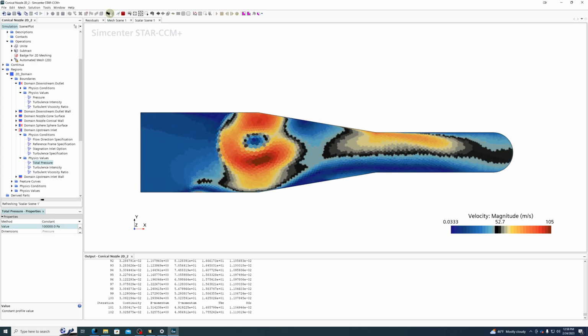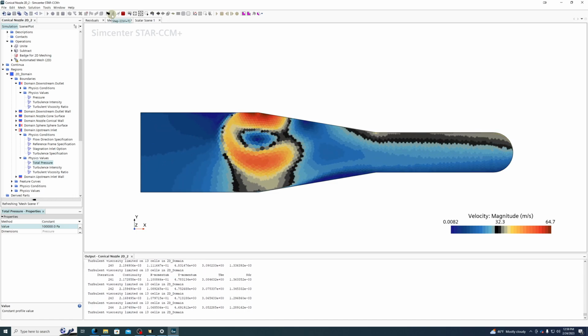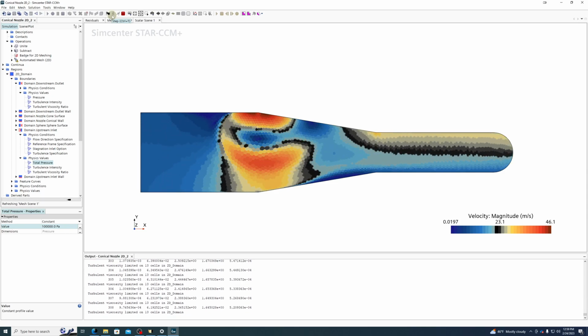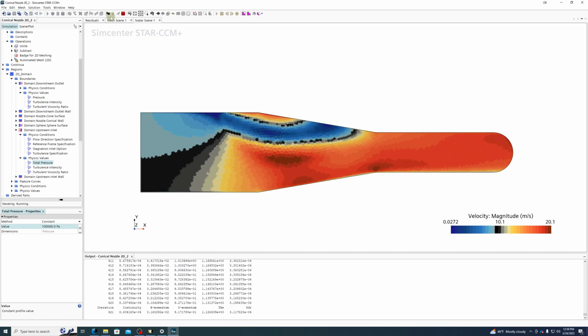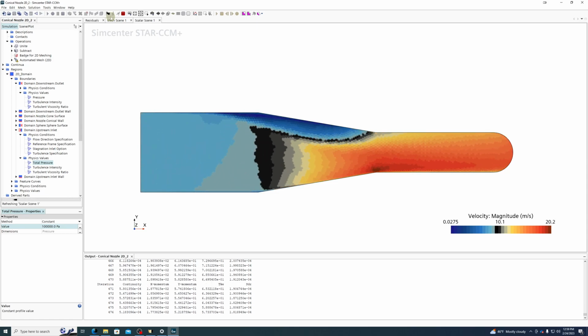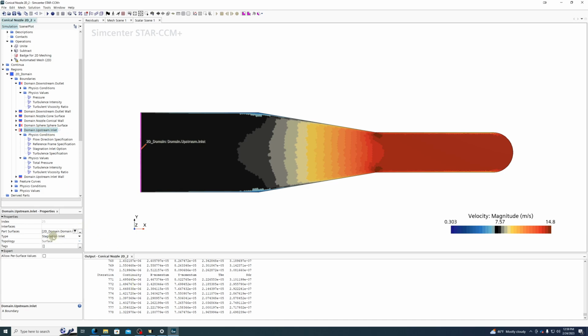Not the most stable thing in the world. This is moving really fast. But give it some time and it might figure out what's going on. There we go. And it figured out what was going on. Took a little while to get there, about 600 iterations, give or take. But it figured out that the flow has to enter at about 7.5 meters per second and leave at about 15 to drive that 1 atmosphere pressure differential left to right. This is a stagnation inlet.